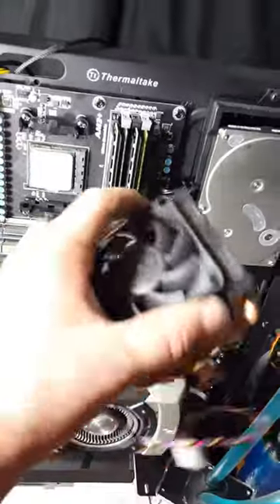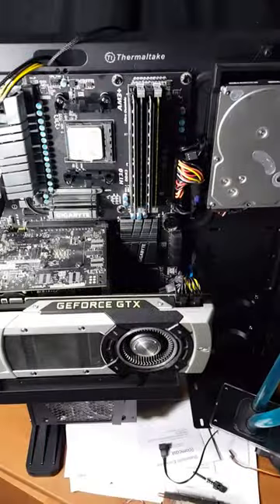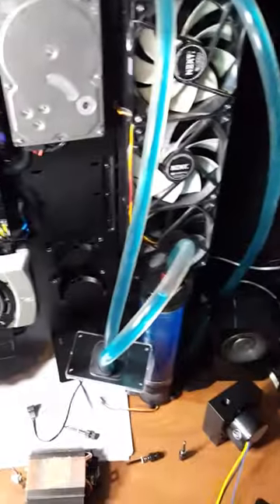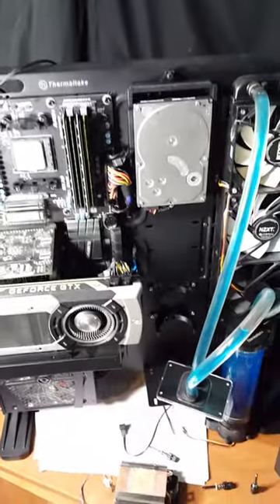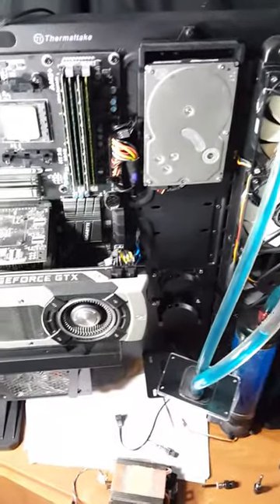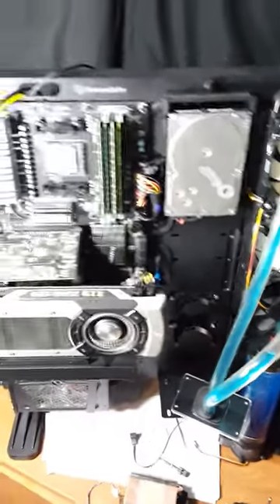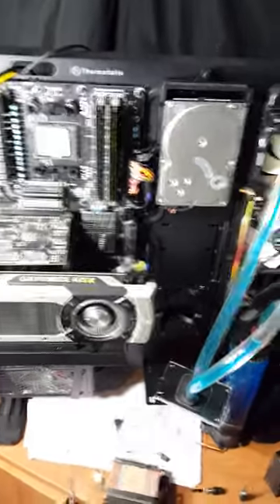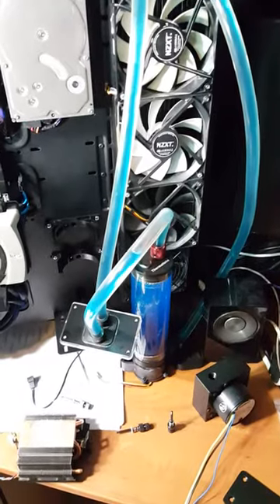Not off to a good start for that combo unit, so as you can see I'm going back to the dreaded piece of shit fucking air cooler that's all I've got. That's that, and yes this is an issue with water cooling. Luckily the computer seems to have thermal shut down on its own so no damage — I've already watched it boot up and got an image, so it doesn't really hurt anything. But that is one of the problems you can run into with water cooling, and usually if you get a good pump it shouldn't be an issue.